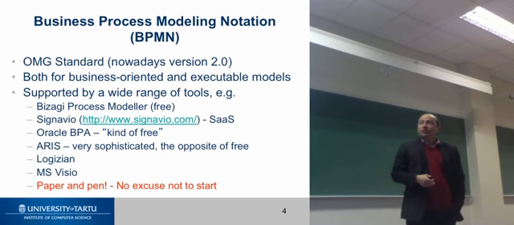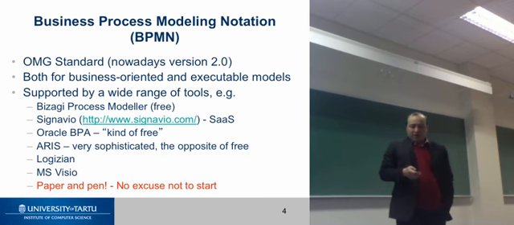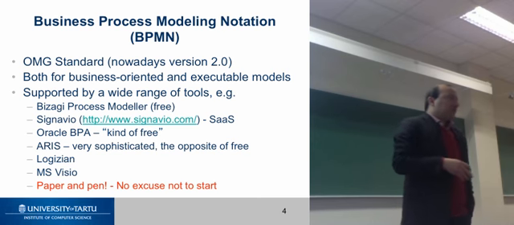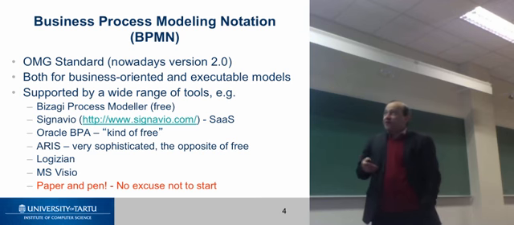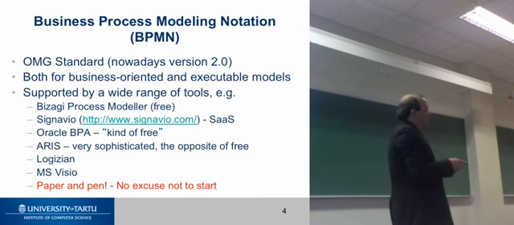There is a wide range of tools that support it. There is one free tool that we will be kind of encouraging to use, if you wish. It's called Visage Process Modeler. It's freely downloadable, and it's quite widely used precisely because it's free. You might want to know why do they make it free, though. And if you have done software economics, you might know why.